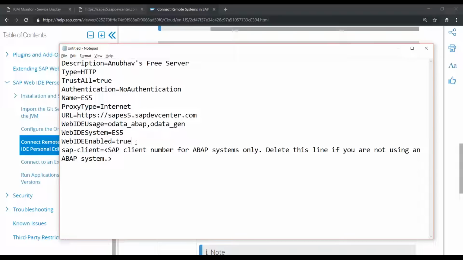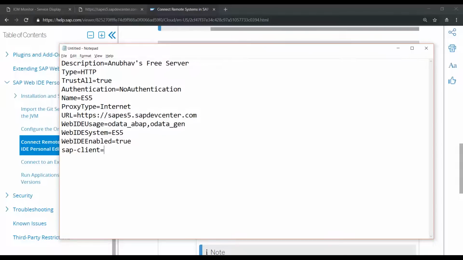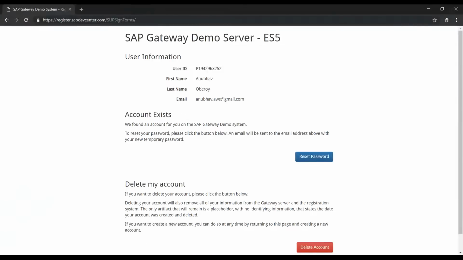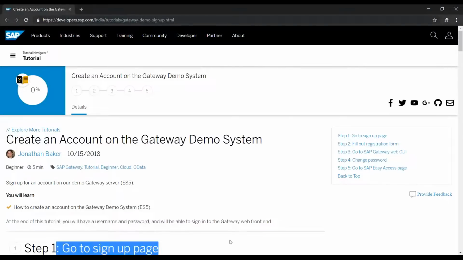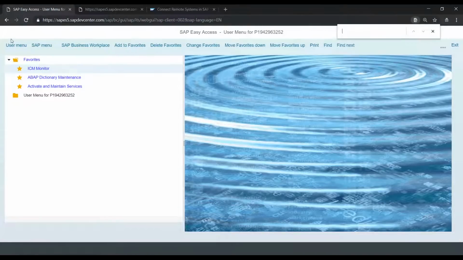WebIDE enabled is true. Client, which is the client we want to talk to. So let's go and check the destination client once again. I think it's 800. Let me go check the server. Where can we check the client? Usually we get it at the bottom.